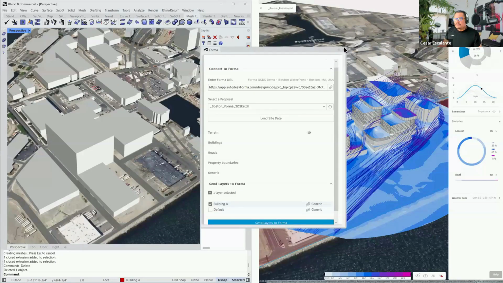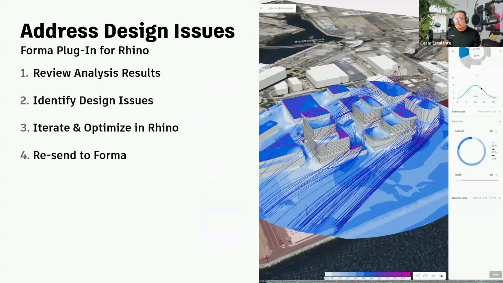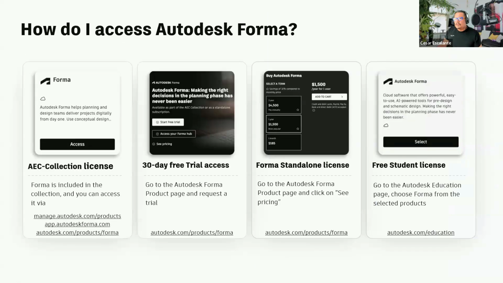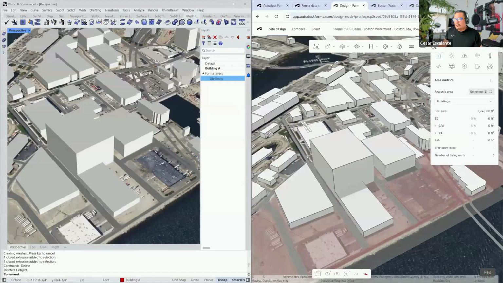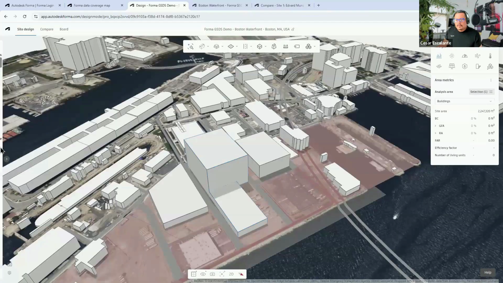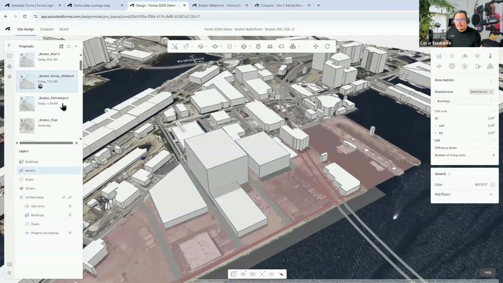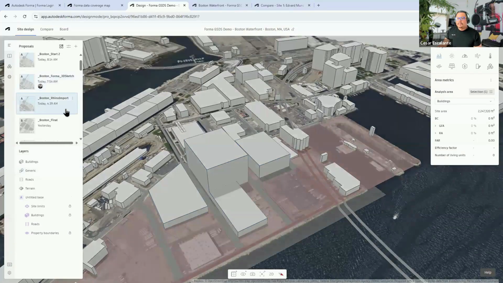And so here I have, let me jump into my Rhino file, my Forma file, and jump into a proposal that has an imported Rhino file.